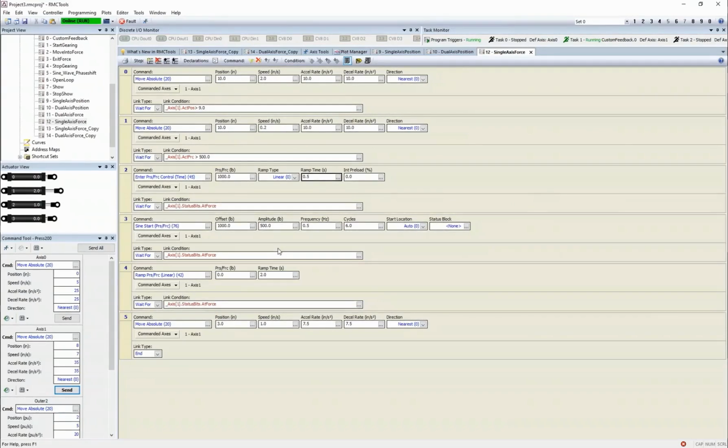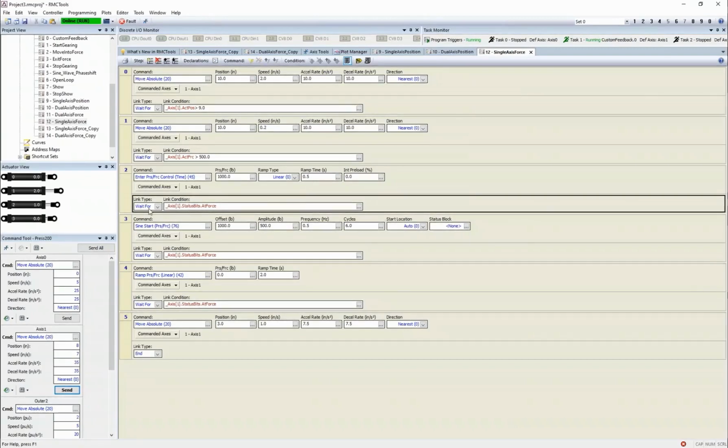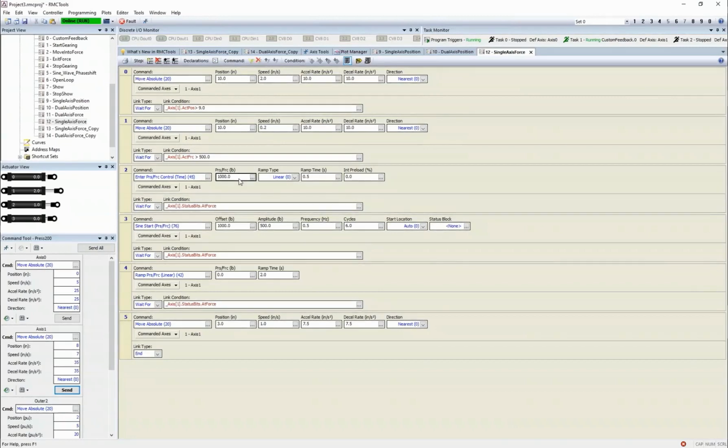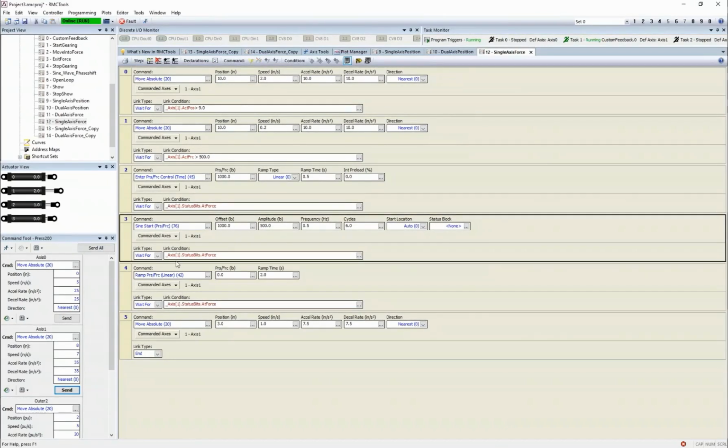Again, you can see how configurable and how easy these programs are to use. Very, very nice. Everything's adjustable. It's going to be good for your application. Once axis 1 is at force at this 1,000 pounds, we know that we're ready to go on to our next step. Maybe from our application though, we want to immediately go ahead and start a sine wave.